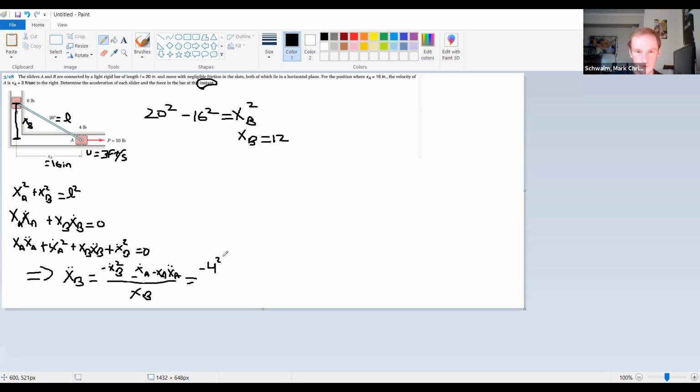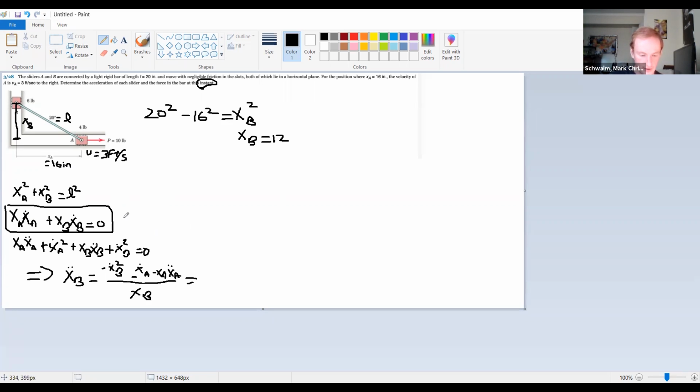Oh, and since it's a 3, 4, 5 triangle, we can just assume that when this is going 3 in this direction, it'll be going 4 in this direction, I think. Oh no, I lied. Hold on, I forgot. So we do have enough information to use this. This is the velocity vector, and they gave us the velocity of A. So we can just plug in and solve for this.